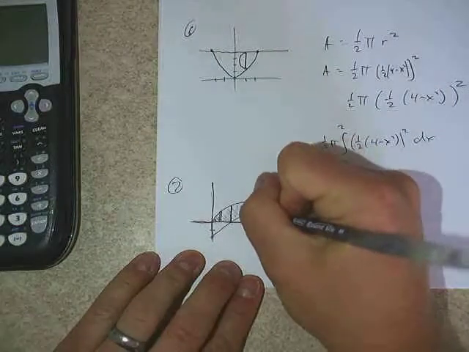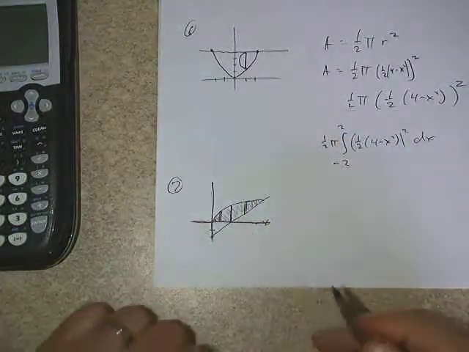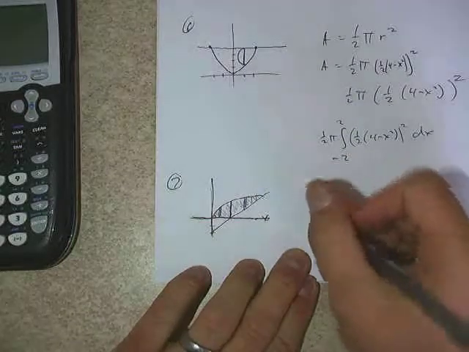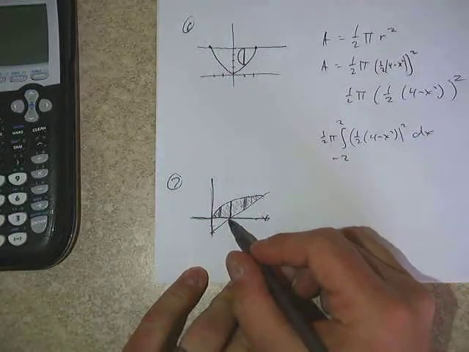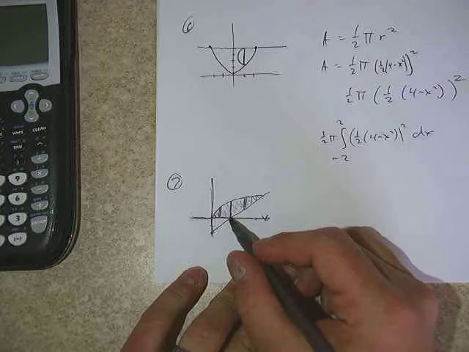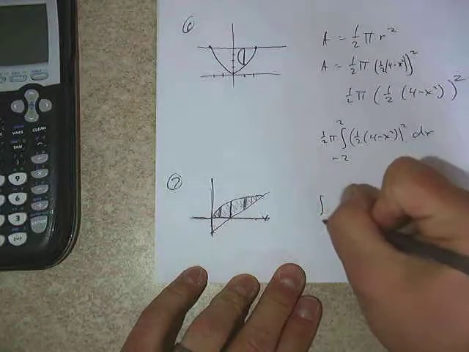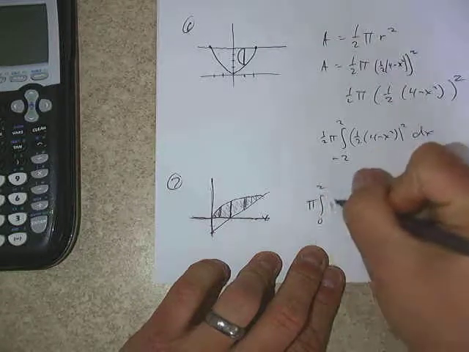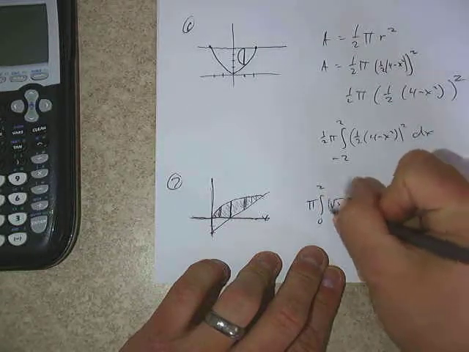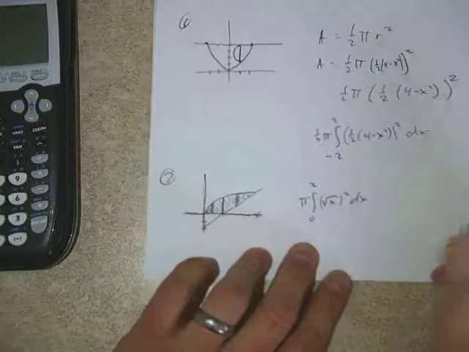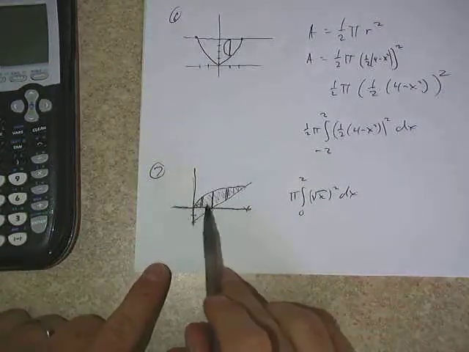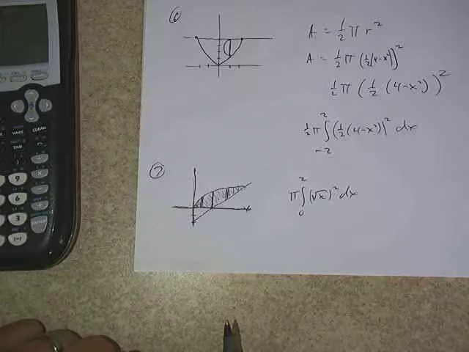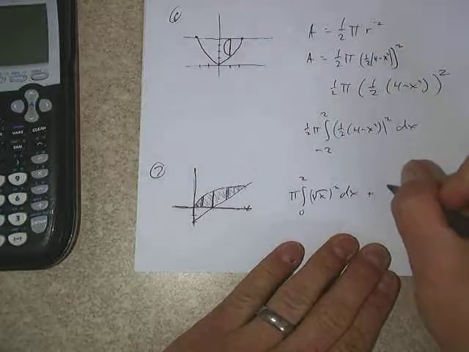Okay? So keep in mind that we have two different ways that we could do this problem. One is you'll notice that the top is always the radical x function, but the bottom here is the x-axis, whereas the bottom here is the other line. True? So one thing we could do is split that into two separate parts and do two separate integrals in x. Use vertical slices. If we used a vertical slice here, we would get discs because it's right up to the axis. Here, if we used a vertical slice, we'd get not discs, but washers.